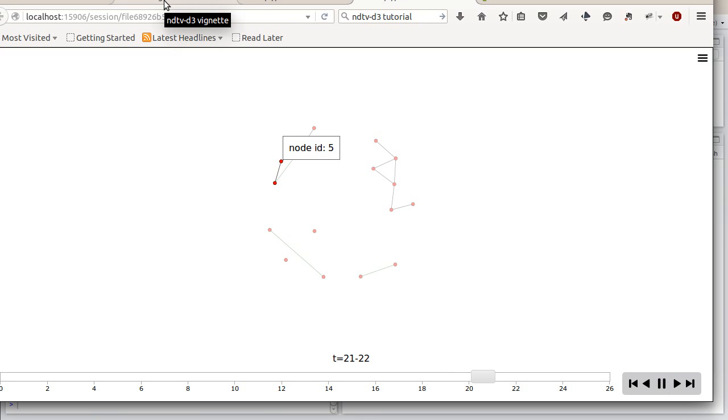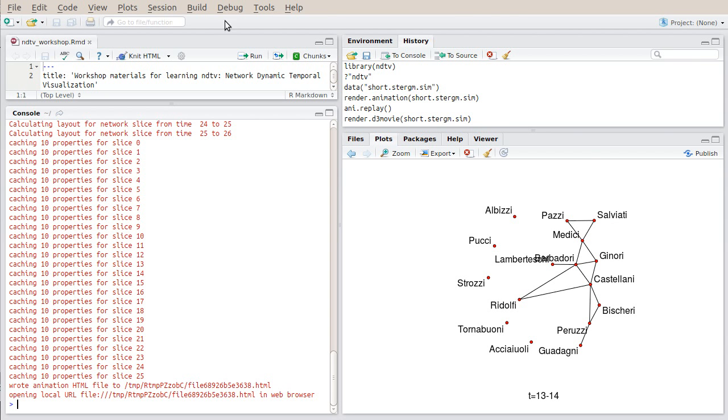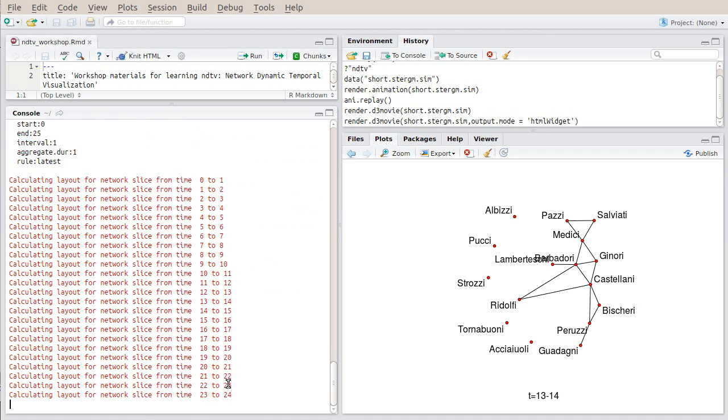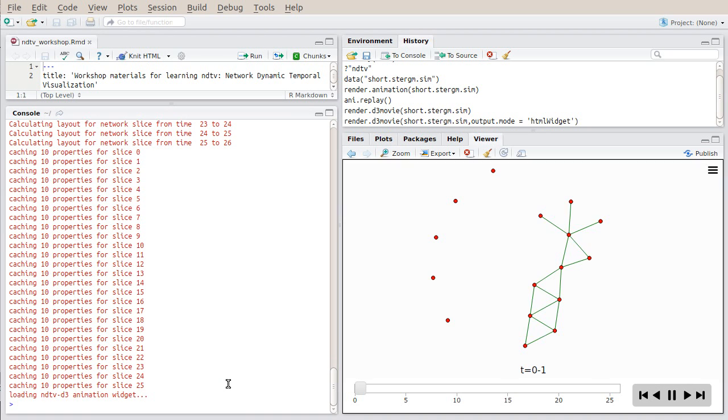That same command, the render.d3movie command, can also be used, if we change the arguments, to render its output as an HTML widget, which means that it can display the animation inside the R plot window here.